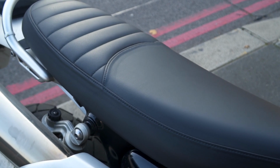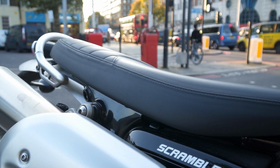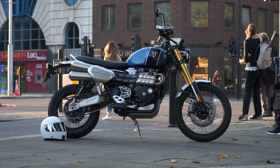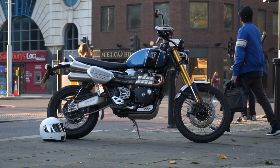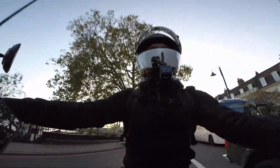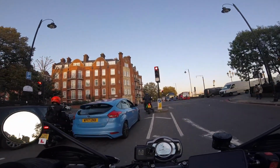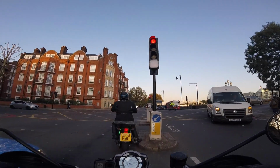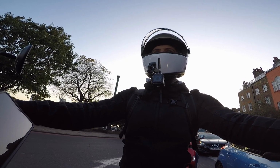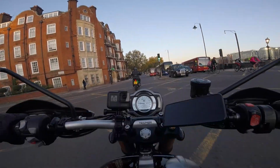In fact, some riders might feel more comfortable on the 840mm seat height of the XC, but what you do get from the taller XE is awesome visibility over the traffic and the feeling that you're riding a more substantial bike. My Street Twin, for example, is slung pretty low, and although that's nice to have such an easy reach to the floor on both sides, I love this sort of commanding position, and not only can you see over cars quite easily and see ahead and make a bit of an assessment of which route to take, but also you feel like people can see you better as well.